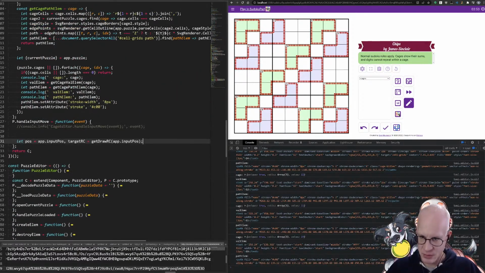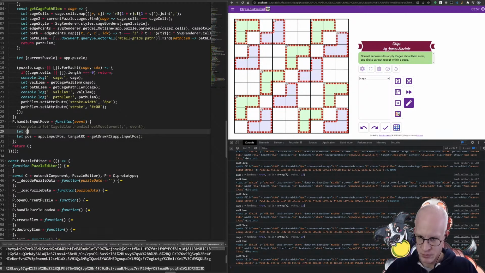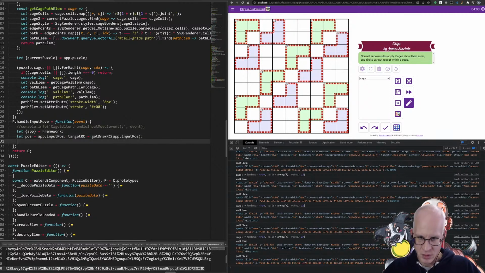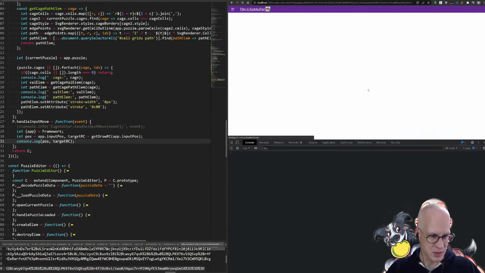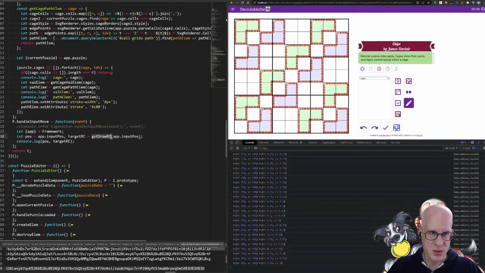So let's do this quickly. And we're just going to quickly output our position and target RC. I think the getDrawRC is the subsegmented version, yeah. Which we don't actually want. So we don't really want getDrawRC.